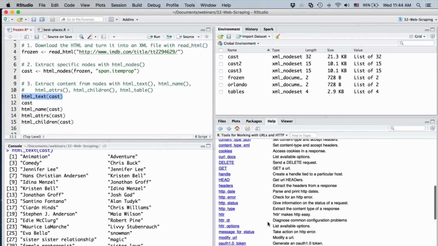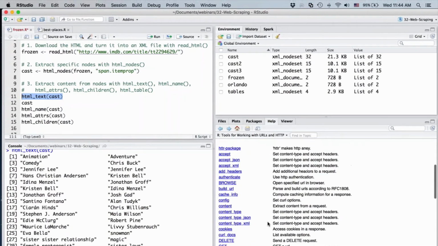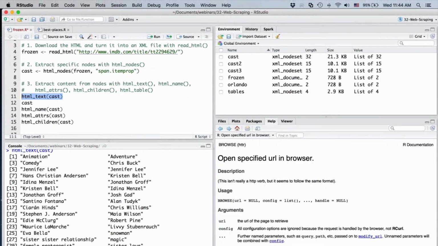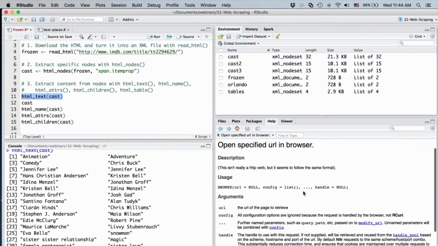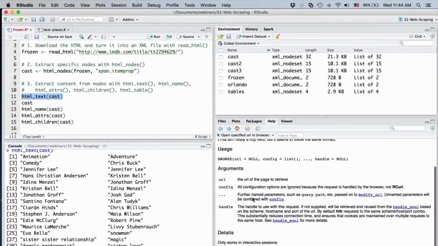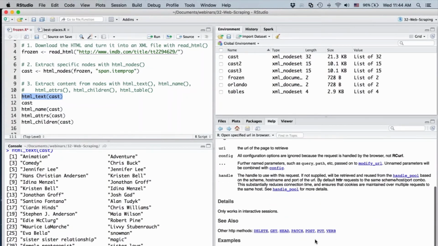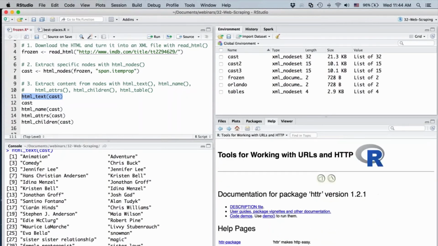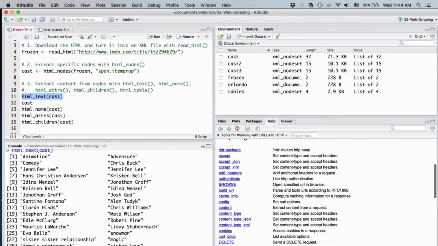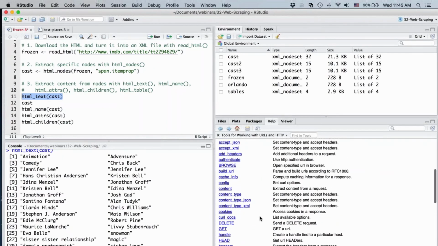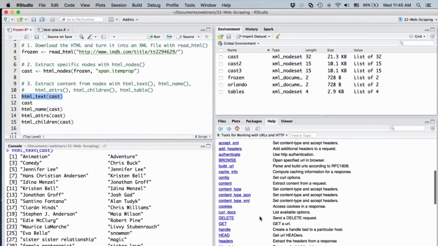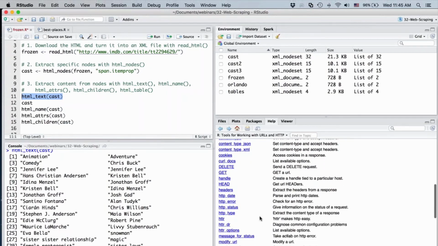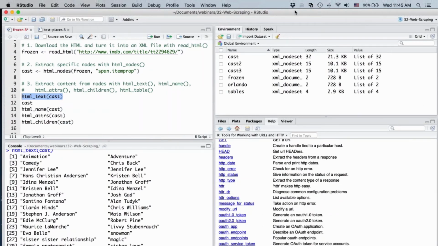I don't use them, so maybe they were experimental. For example, you could use browse, and let me think of some others. Once again, I'm at the extent of my knowledge, but explore the httr package for that. It's not really an rvest feature, but you can certainly combine the two.